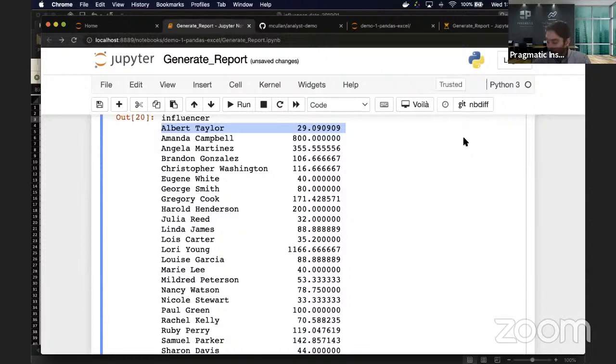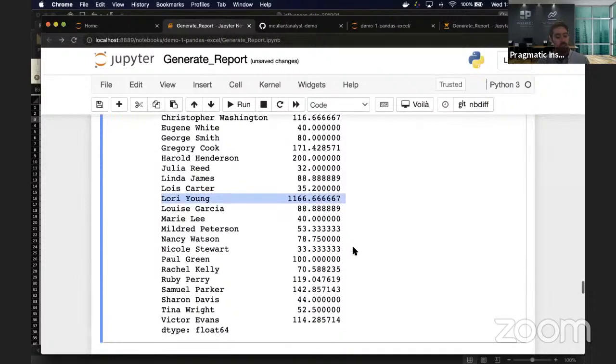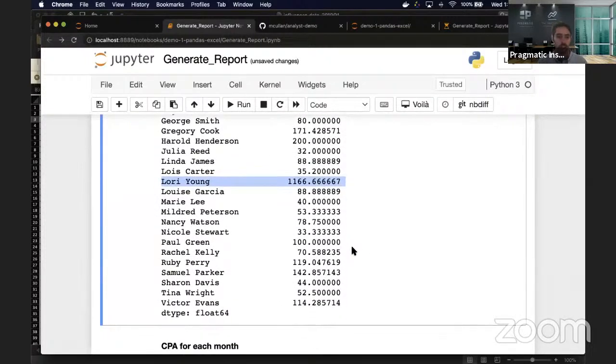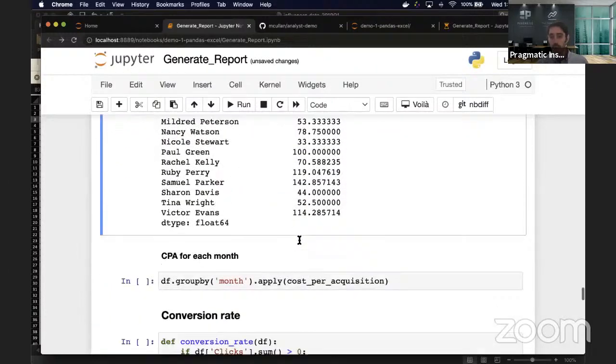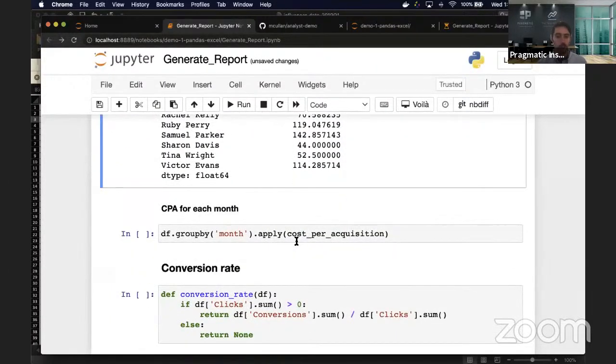Maybe look for other influencers who have similar characteristics or a similar audience. And then when we see someone like, let's say, Lori Young here, who we're spending almost $1,200 for a single purchase, we might think we maybe don't want to keep working with this person too much longer. So that's going to help us strategize, right?